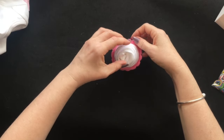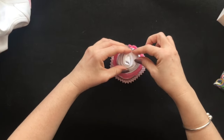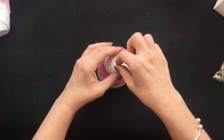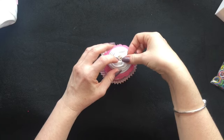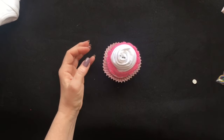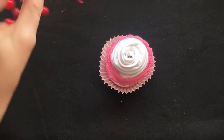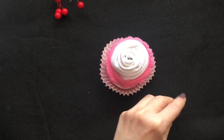stands out. Okay, once you've then put that in the cupcake, you can manipulate it around, like I say, if you don't like the look, undo it, start again, you've lost nothing. And then to decorate the top, you could just use a little stone, which looks nice. What I've actually got here is just some leftover holly from Christmas, bought with the leaves, but I've kept the holly aside. I've cut off one of the pieces of holly.